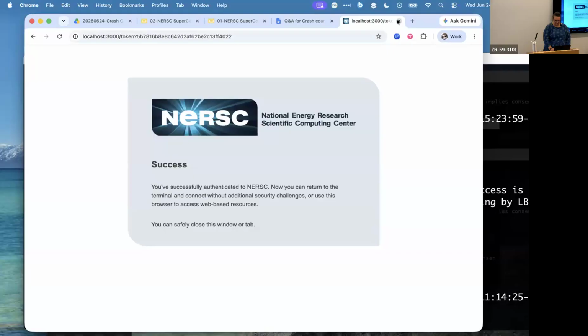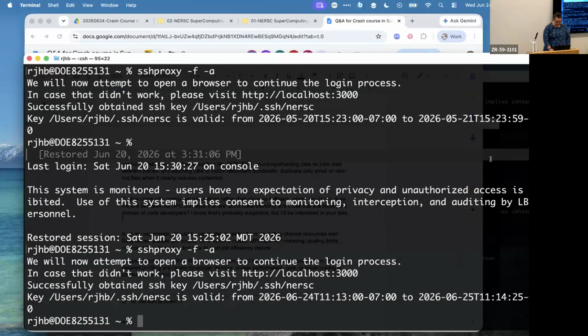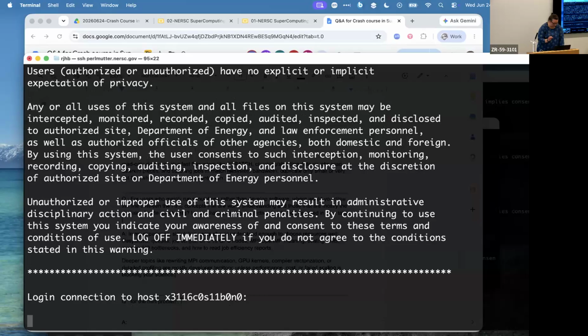Yay, I authenticated. Boom. So now I am able to SSH to Perlmutter without having to enter my password. SSH perlmutter.nersc.gov. Okay, here we go.